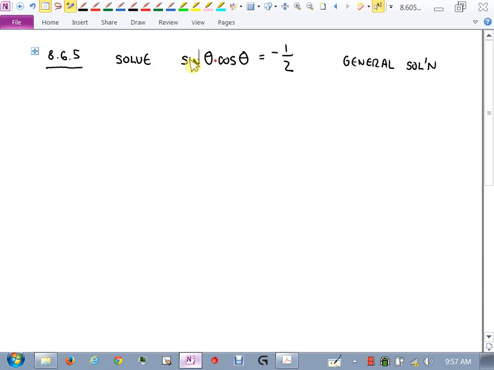1/2, which is completely wrong, right? If I had sine theta cosine theta equals 0, then I could set each one equal to 0. That's called the zero factor property. The only way two things can multiply to be 0 is if one of them is 0. But if I tell you that two things multiply together to be negative 1/2, does that mean that one of them has to be negative 1/2? No. You could have 4 times negative 1/8. What's 4 times negative 1/8? Negative 1/2, right? Are either one of these negative 1/2? No. Do you understand what I'm saying or not?